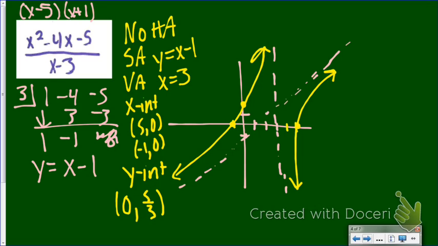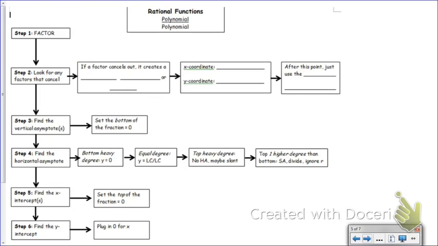So the last thing I want to look at is just that chart that I gave you guys, so we can review everything we've looked at here. All right, now the goal for this is to sum up everything we've done these last 2 days and to give you something to follow as you try and graph these. So this includes both the parts we looked at today. For the very top, it tells you what a rational function is: a polynomial divided by another polynomial. Then we go step by step in how we graph these.